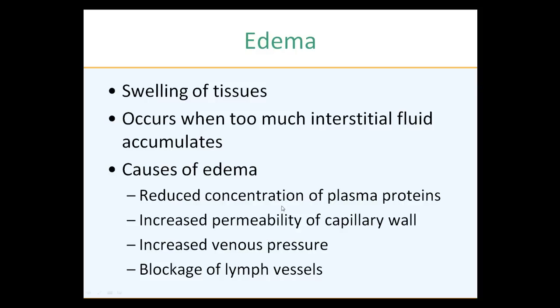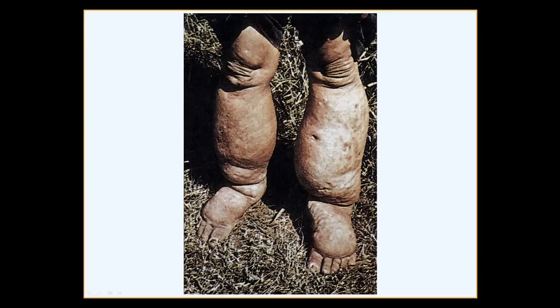You can increase the permeability, and we're going to learn about that when we get into inflammation as part of the immune system. When you increase the permeability, then there is more leaking, of course. And as I told you earlier, if you lose the power to hold on to the water, and you lose what we call the colloid osmotic pressure, then the water will go out. All of these reasons can lead into what we call edema. Here is a case of a person with what we call elephantiasis, and you have that in your book, where the lymph circulation is blocked by this worm, and that will lead to very severe edema, and it's not even pitting at that moment because you can't even get it out, and that's again because of this horrible parasite.